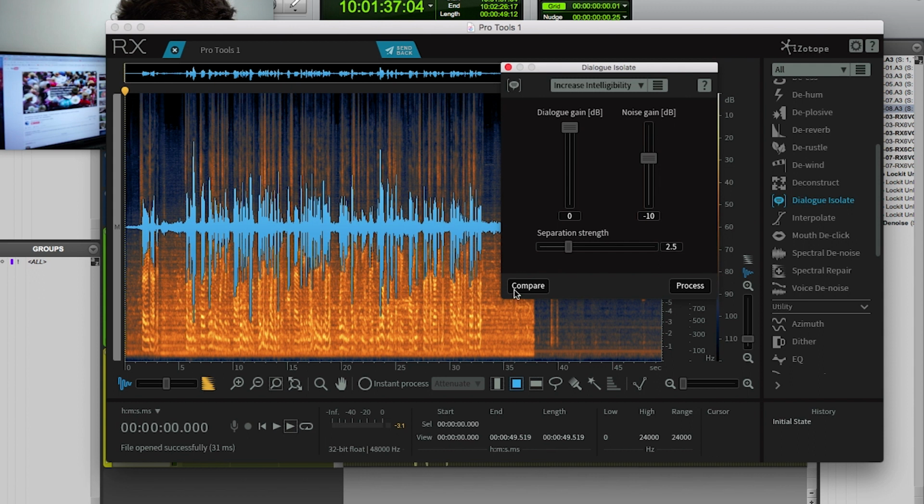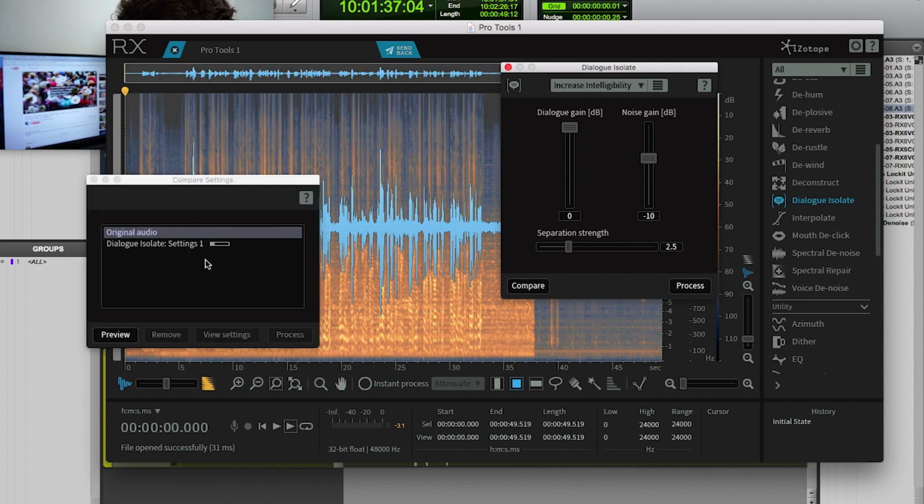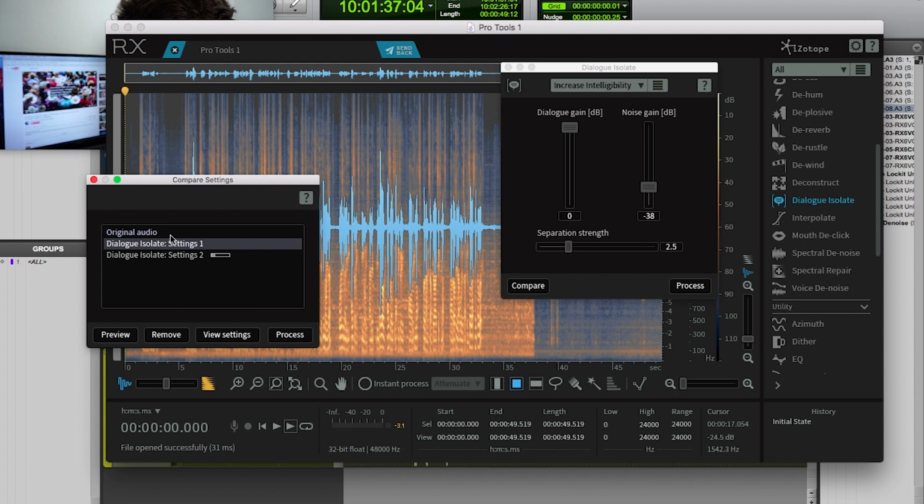So a nice little feature that I'll show you as well is that you can actually compare multiple ones and keep changing this, and then you can play the original and preview once that one's completed. You can preview a number before you process anything. The preview for this won't actually pick up on my screen recorder recording straight from the audio card, so I don't want it to come through a terrible microphone, so I'm just going to process this one straight away. But it's just handy to know that if I change this to this for no apparent reason, then I have that to compare to, and then I can select from there.